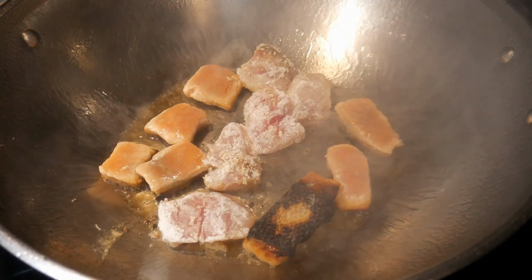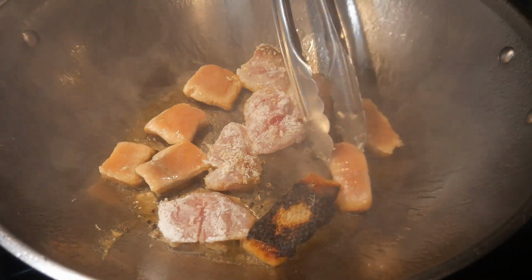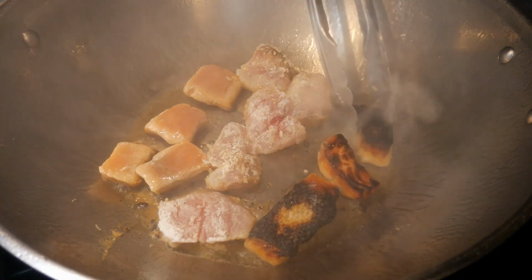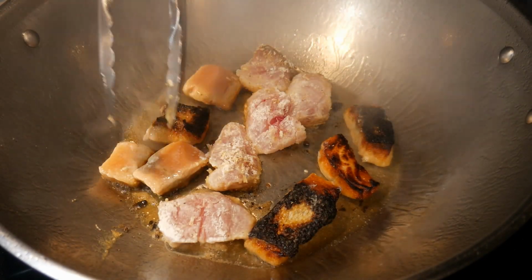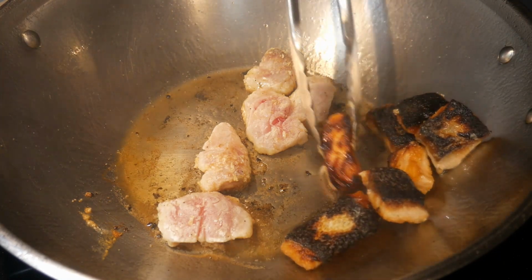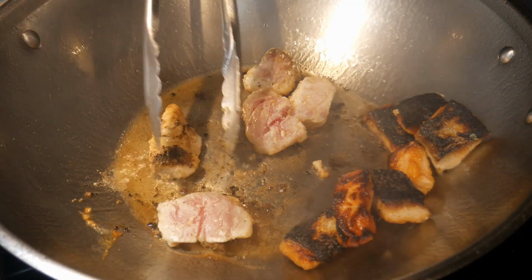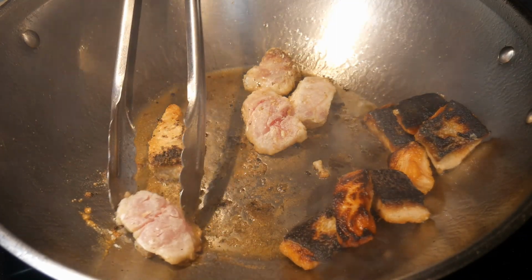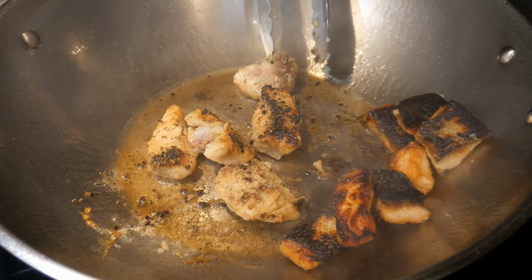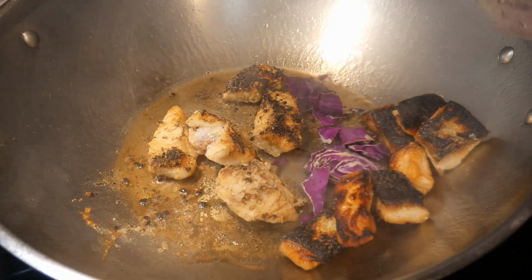I want to fry the salmon skin to a black and crispy texture before turning it over to fry the other side. The fish cook really quickly because they are thinly sliced. After examining the situation, the salmon pieces look like they are done, so I push them to the side of the wok to prevent them from overcooking while the striper bass is cooked for an additional 60 seconds. The configuration of the wok allows the food ingredients to be cooked at different rates, a very convenient feature. By now, the fish is about 80% cooked, a rough estimation at best.